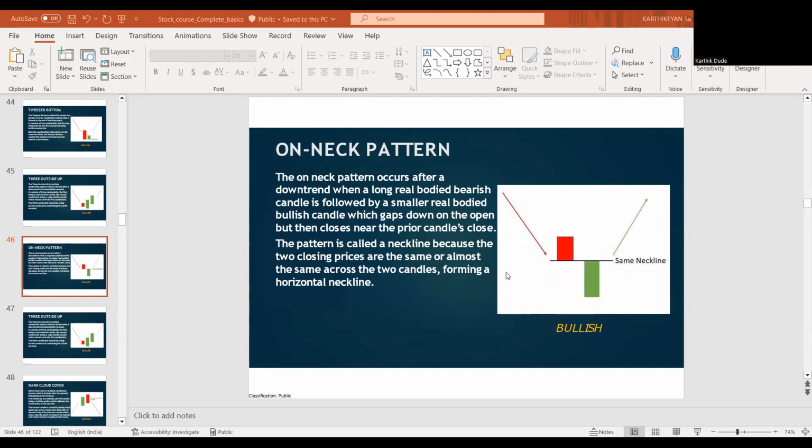On neck pattern, even this is a bullish reversal. A red candle is formed after a red candle which pushes the price down from here. How does it work? A red candle is formed, then another red candle is formed, and it will open here so that it goes to the support. Then from here buyers push the price, and it has a neck like this. Whenever this candle is formed, you enter a long or you buy. Basically on the breaking of this high, and you will place the stop loss here.